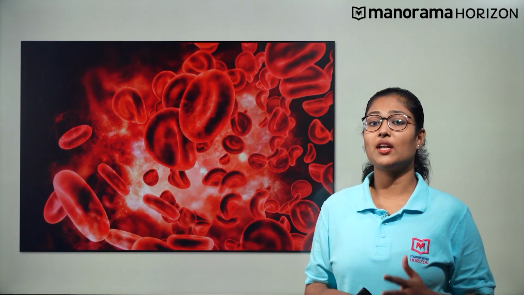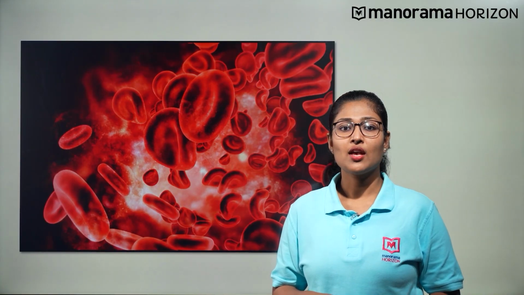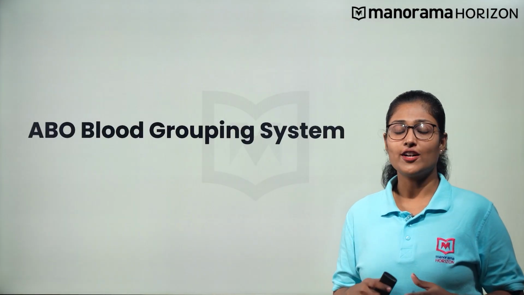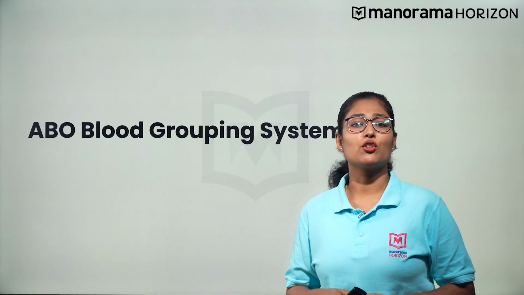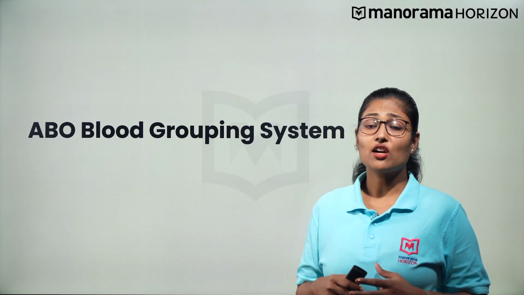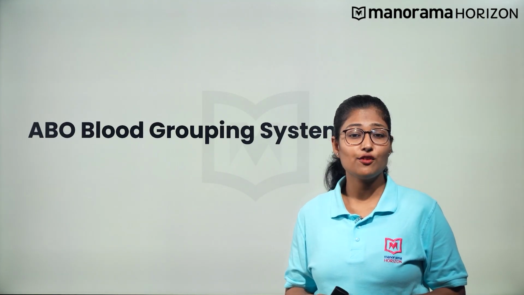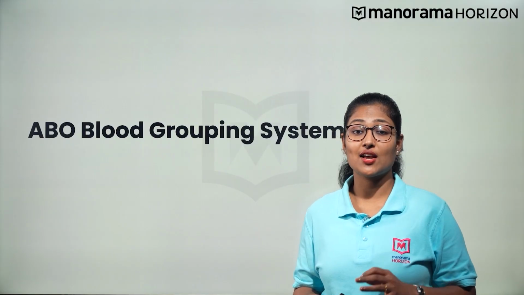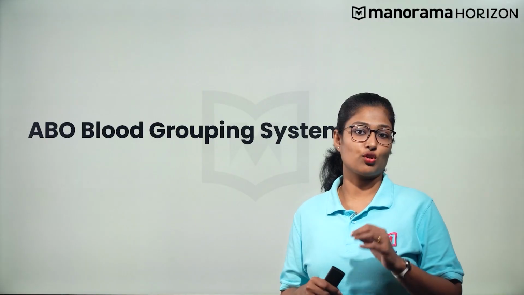In this video, we will be discussing the different blood groups and the Rh compatibility in humans, along with the mechanism of blood clotting. First, let us check the ABO blood grouping. The human blood group is determined by codominant alleles. Recall that an allele is one of the several forms of genetic information that is present in our DNA at a specific location on a specific chromosome.